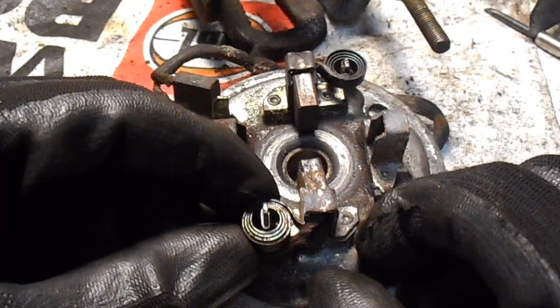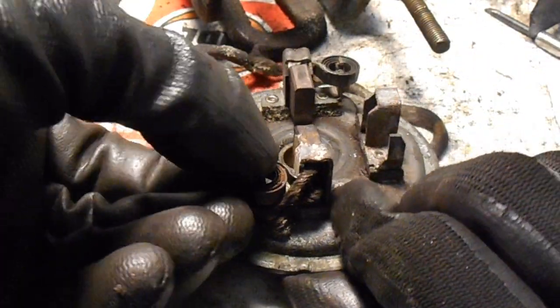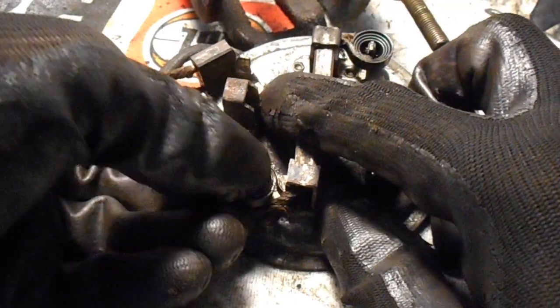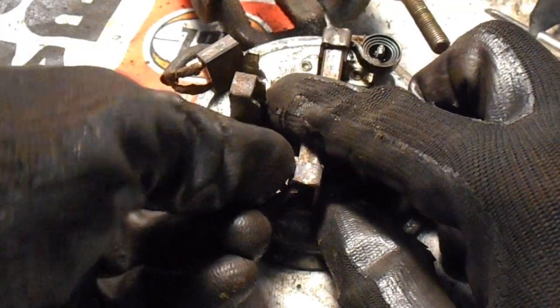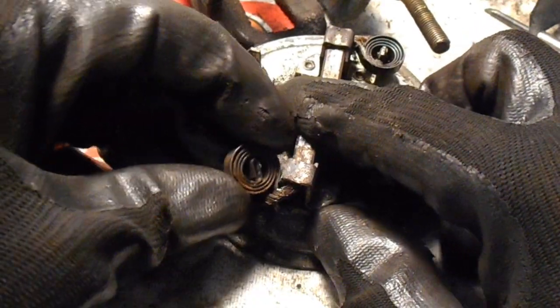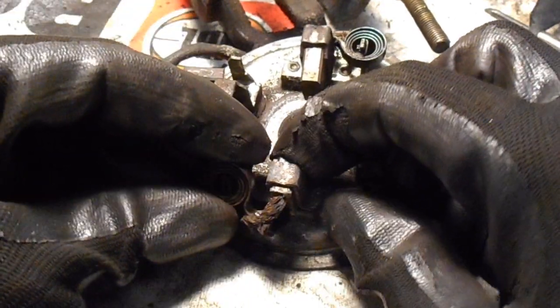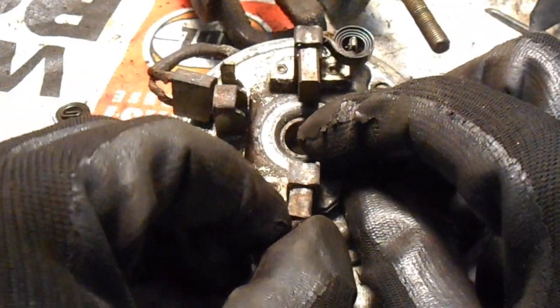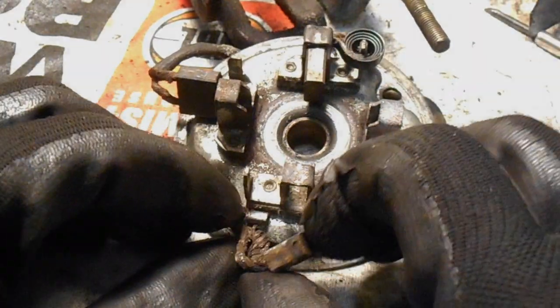I just want to undo these springs just so I can clean this part up. So you just lift them off. There's a bit of tension in those, but not a huge amount. And then once you get the springs off, you can just remove the brushes. They'll slide out like that.